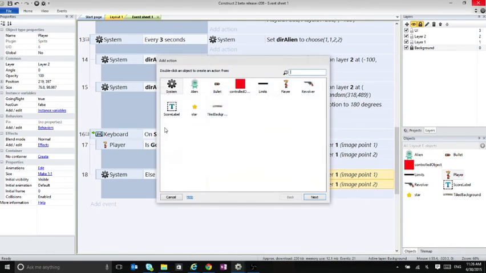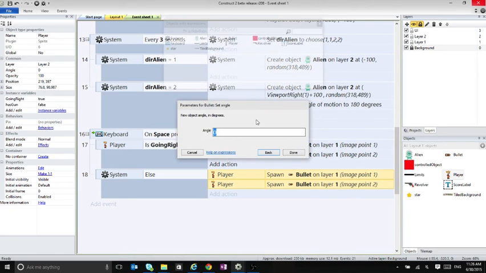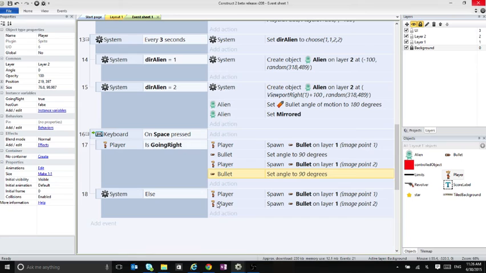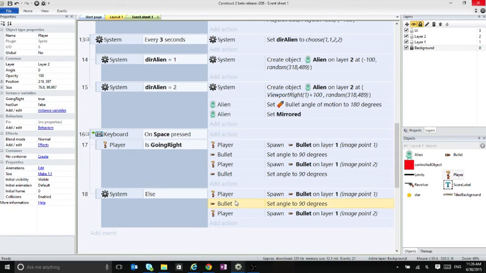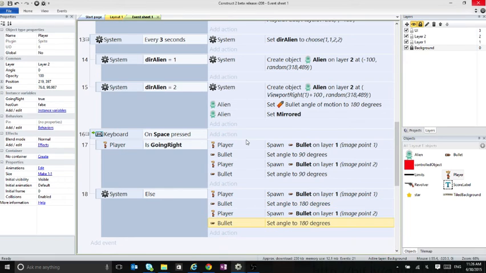And really what I want to do is to change the bullet, set the angle, and then if it's going right it should be 90, and if I do it here it should be 180. Okay, so let's see if that works.